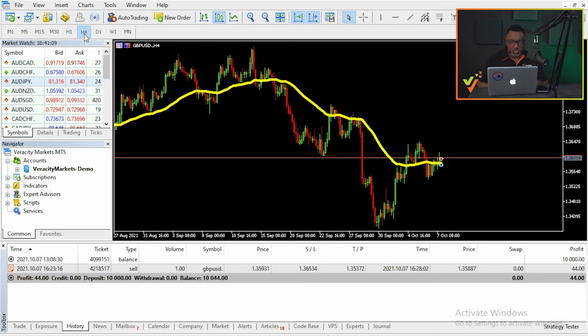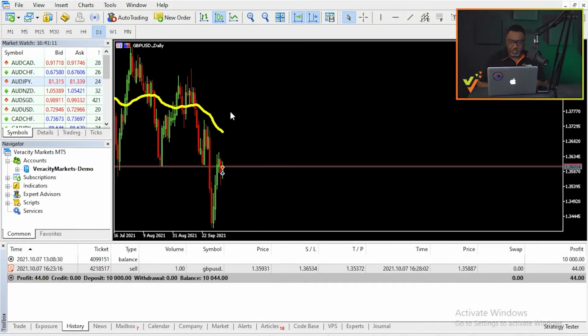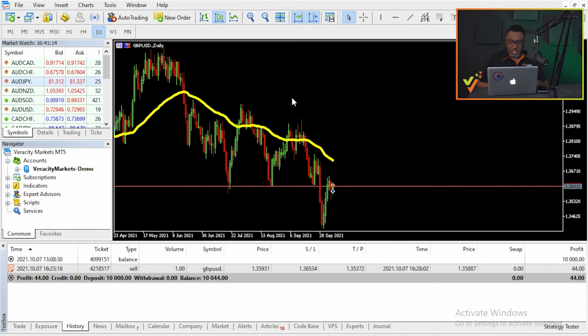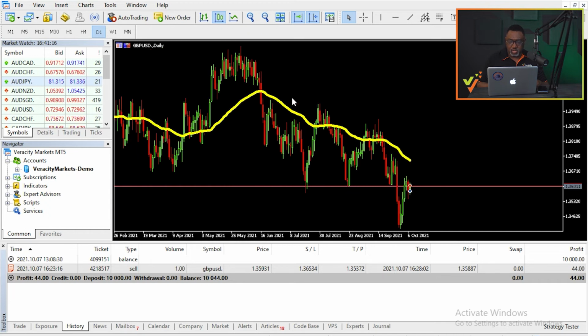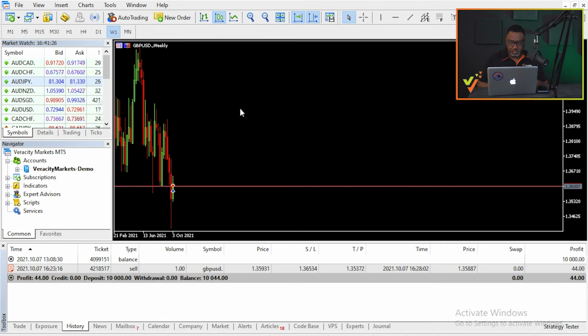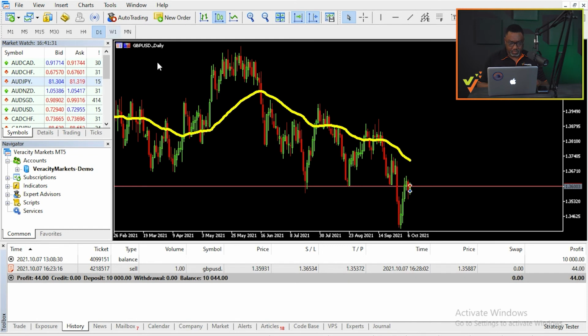So it'll look different on the different time frames, where if you're using a system like a moving average crossover, some smaller time frames might be giving you a sell signal, but on the bigger time frames, you might see that it's actually a buy signal, depending on your strategy. Okay, so that's the moving average. Let's say we want to add another indicator to our chart. Let's have a look at a very popular indicator, which is the RSI.